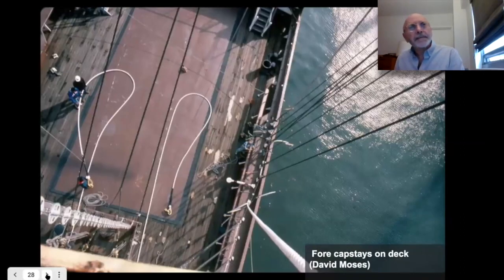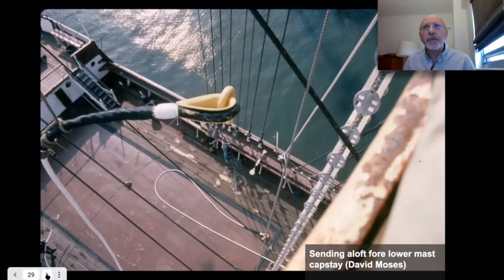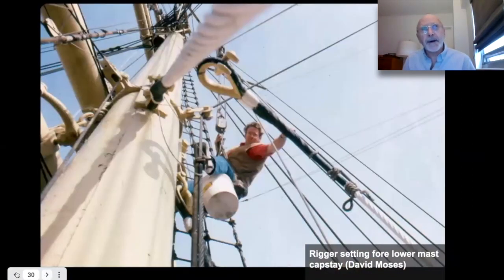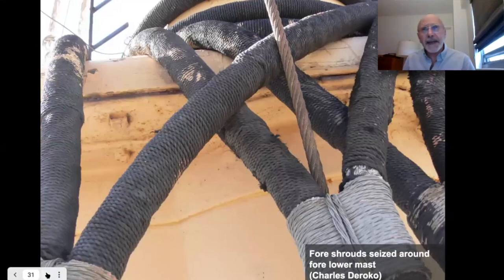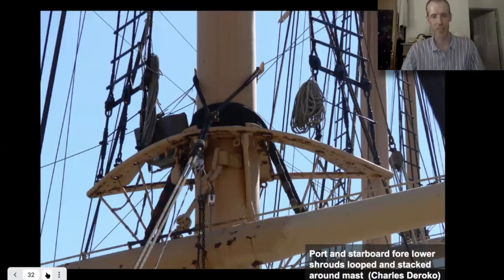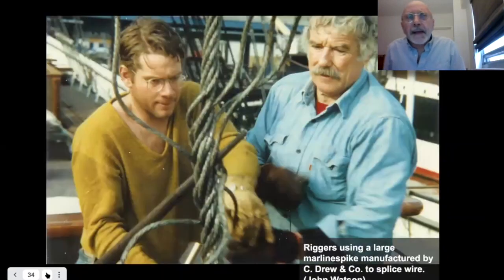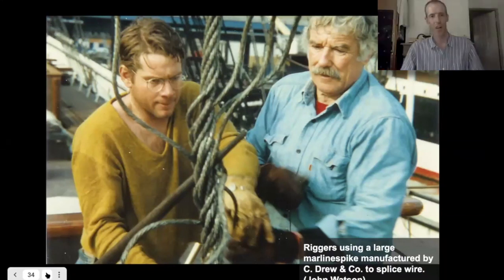Here's a final photo — we're just putting two cap stays up. That's me with the electric winch down there, and Stevie Geiss getting the cap stay on. You can see one cap stay already fastened, the gang around the mast, the throat seizings, and the synthetic service. That's how it's looped around the mast. All those rigging screws were refurbished. And that's Steve and Lars splicing a wire on the Wavertree. Fantastic — Charlie, thank you so much for joining us today on this tour of wire rope and its history.